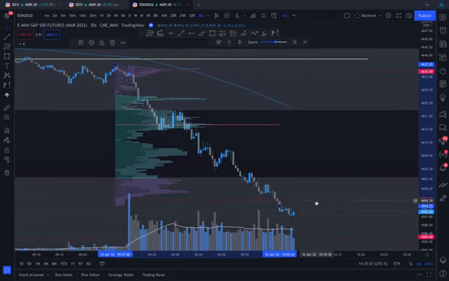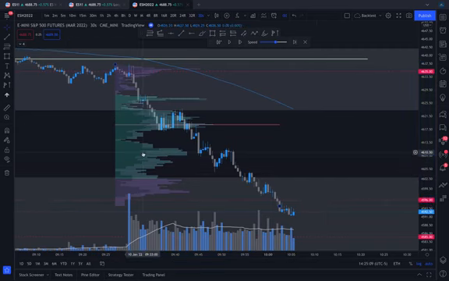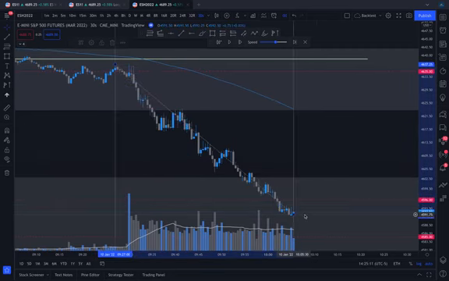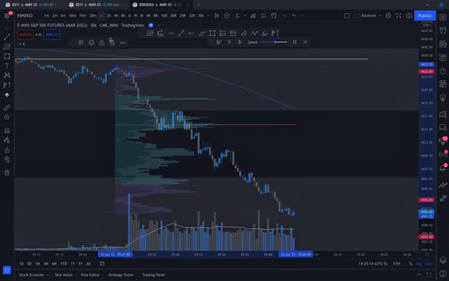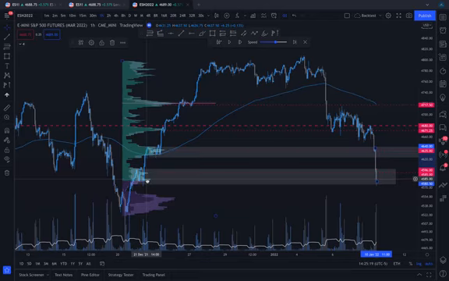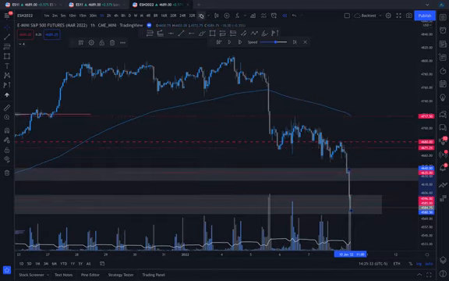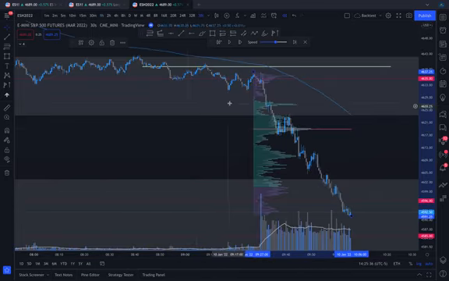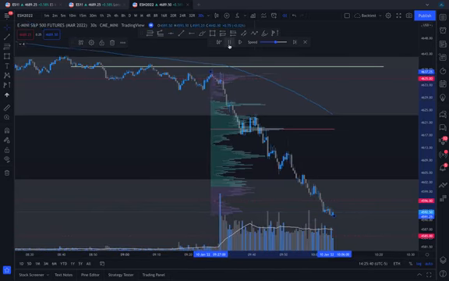Now, remember, there were 2 high volume nodes that we marked off from this previous move, right? This previous move was from when we were looking at our 1-hour chart. You see there was this, and then there was also this, right? We're looking at this whole volume section as an area where, when we're in this, you can also expect that there might be some real choppiness, right? So let's just go back to the 30-second chart, see how this continues to play.